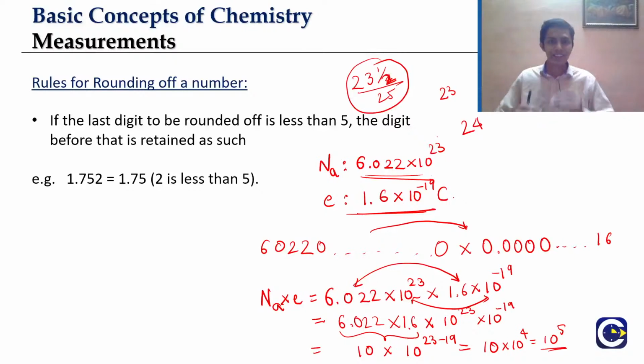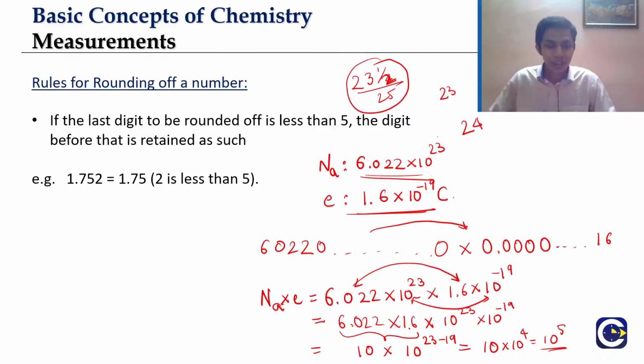So there is a certain set of rules for rounding off a number. If some number is given and you want to round it off, what are the rules? Step by step, we'll try to understand. Listen carefully. By the way, is there any doubt in whatever we have discussed till now? You can just comment, Vidishwi and Jagdish.